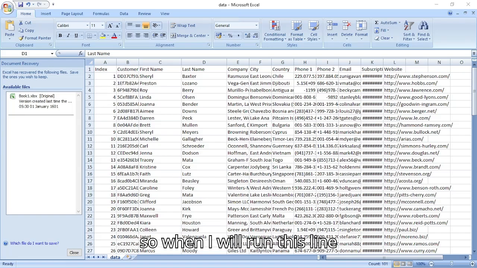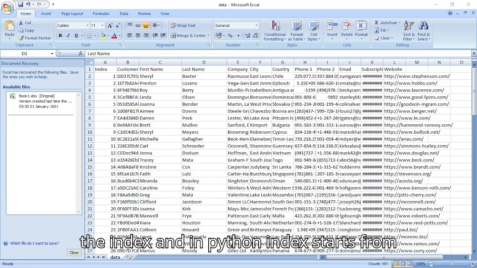When I run this line, this column underscore data will store the last name column, and when I call this particular variable, it will give the index, and in Python index starts from 0.